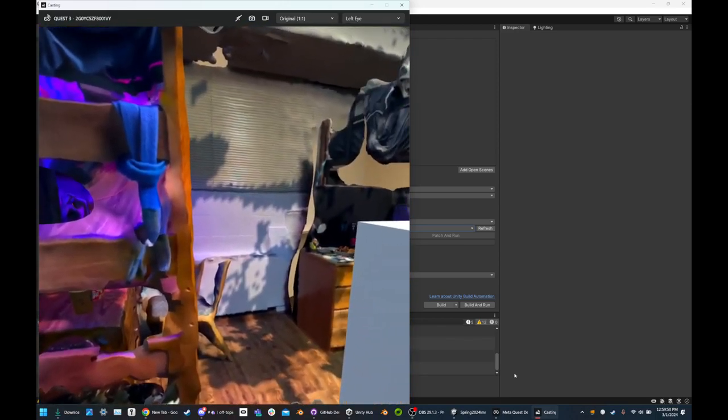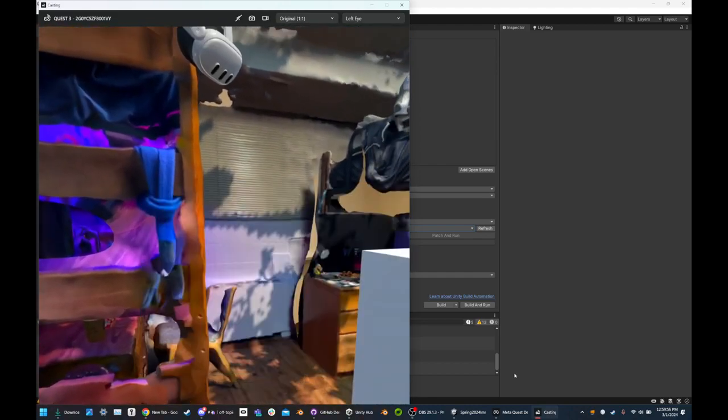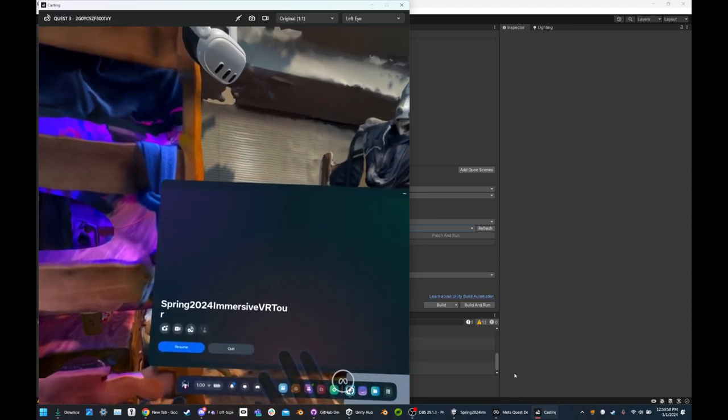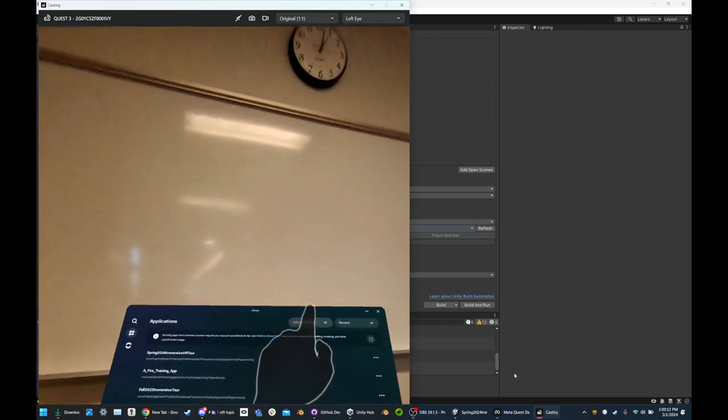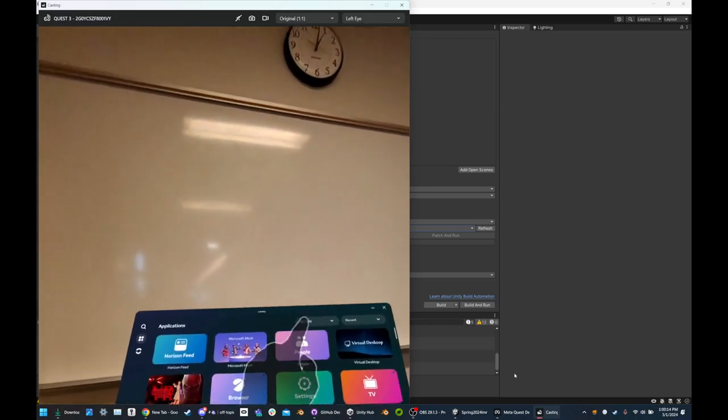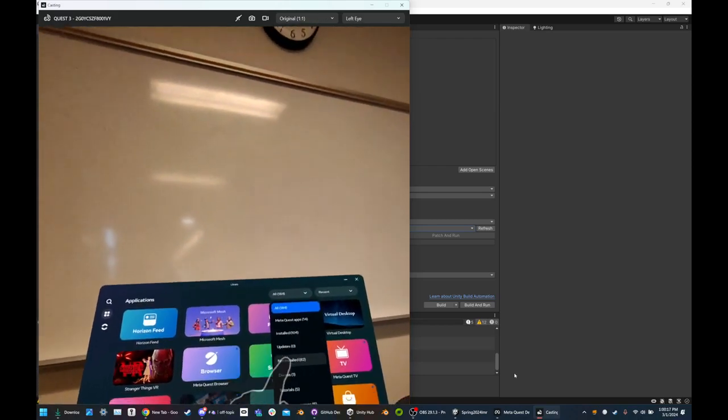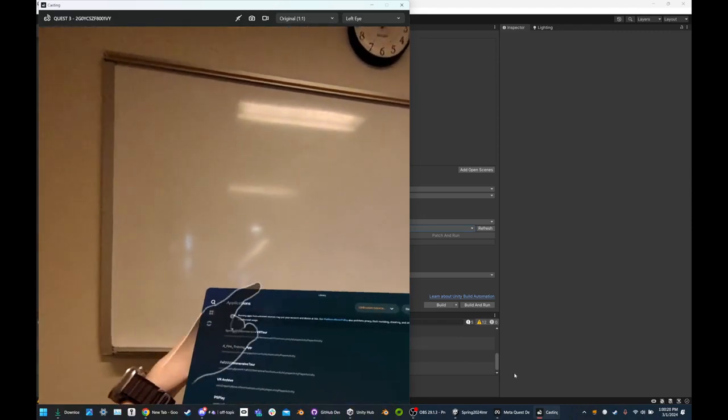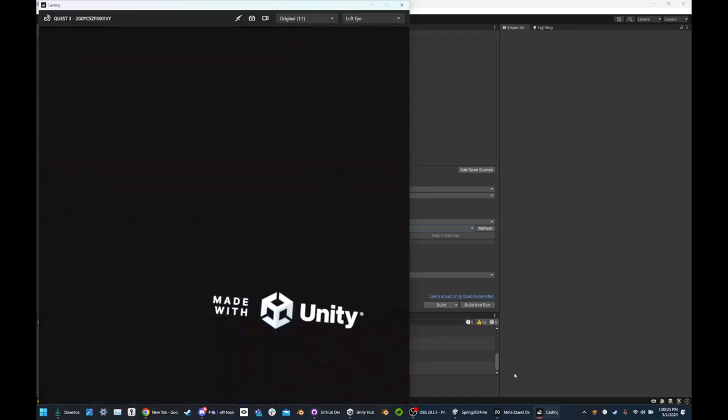Yes. Okay. Well, that's another thing that we need to add, the respawn on drop script. But I'm gonna relaunch the app just to show you. So if you're in hand tracking, you pinch your right index and thumb together, and then you tap quit. And this is in the recent apps, but to open it from anywhere, you go to library, and you click on this. You click unknown sources. This is where all of your development builds will be, and then you tap on the name of it to open it.